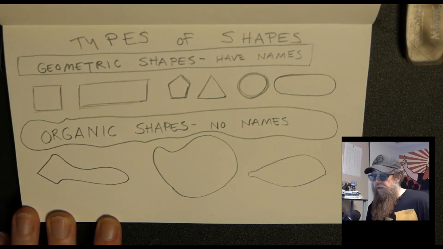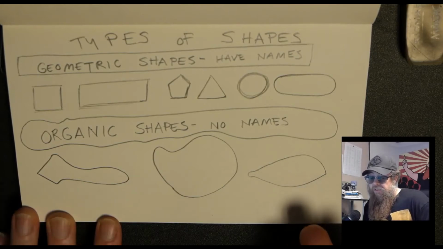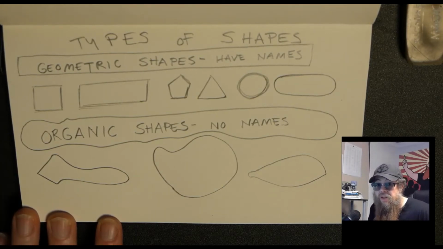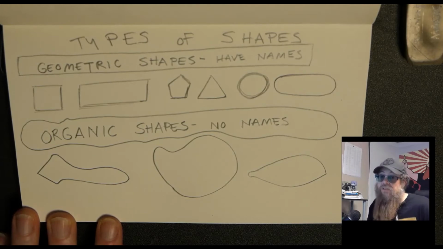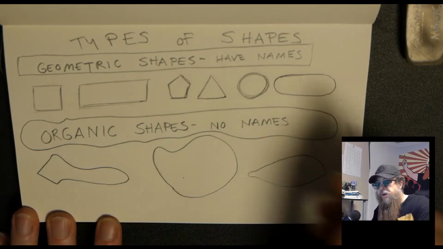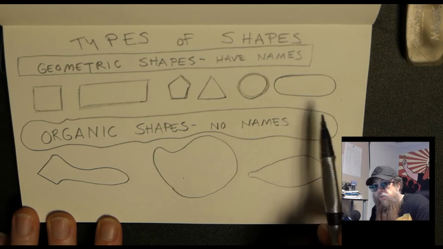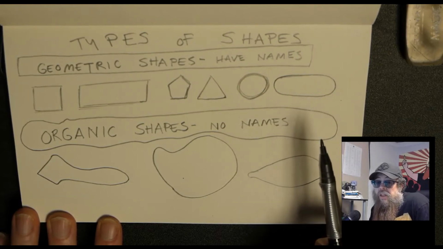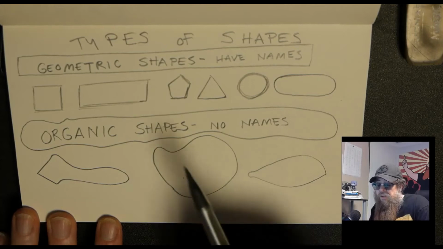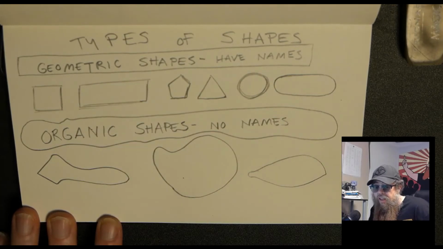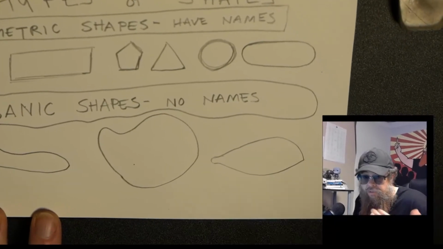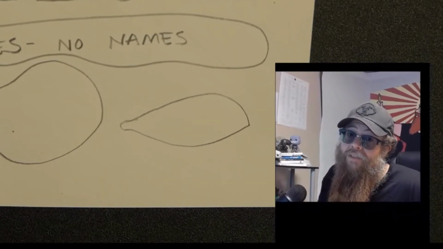However, this is the best that I got for you as far as what the types of shapes are. It's not a very complicated lesson, but it's necessary for us to move forward. I'll mention organic shapes, I'll mention geometric shapes. Draw an oval here, practice. I just want you to practice a bunch. The main things that you should practice are circles and ovals. They can also be called ellipses, and they're the toughest thing for you to do, but I would fill a few pages with these. That's the advice coming from me, world's greatest teacher, who's trying to help you out for free, so you might as well at least take my advice, huh?